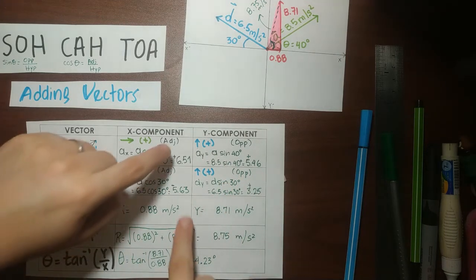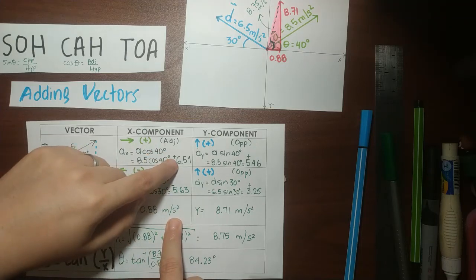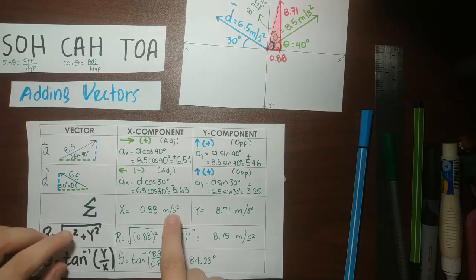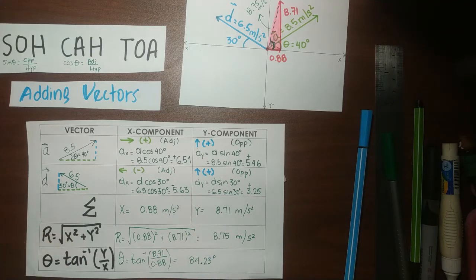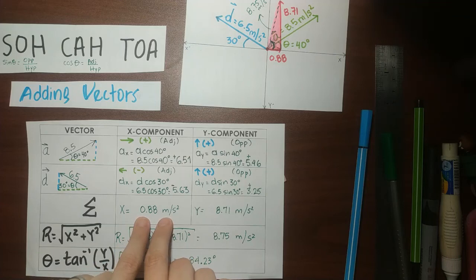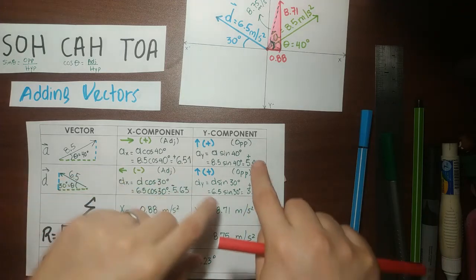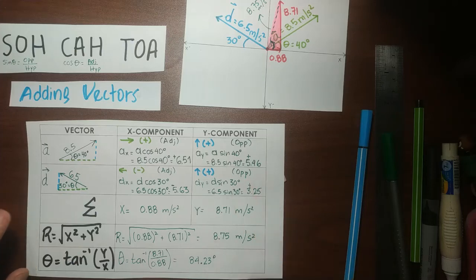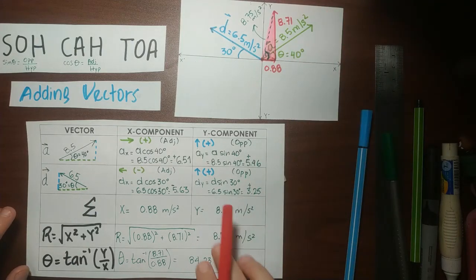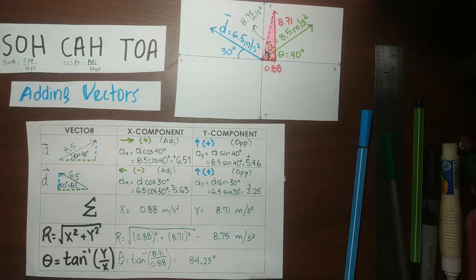Then what do you do? You add them individually. In this case, 6.51 plus negative 5.63 is not an addition but a subtraction. So you perform it the way it is and you get 0.88. As you can see, both of them are positive, so you add them regularly and you will have your answer here. Afterwards you have to get the resultant by using the Pythagorean theorem. This is the same Pythagorean theorem, but it's only rewritten. Okay, it has been rewritten, and for the angle, you use the formula that I gave you the other day.